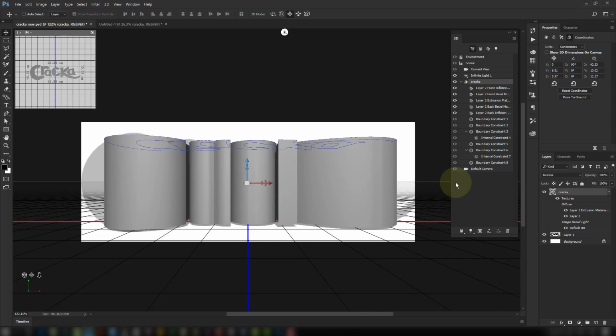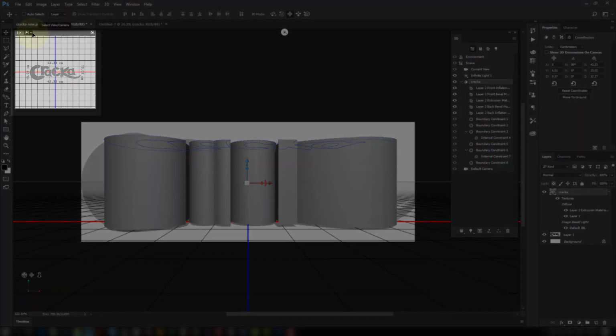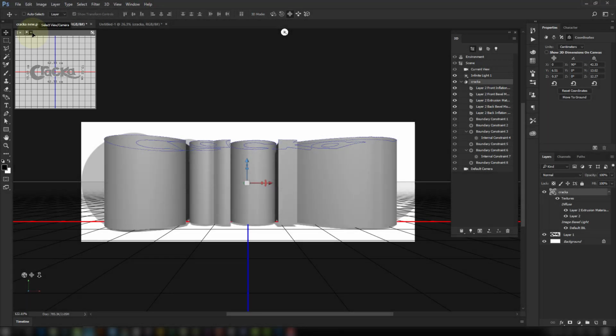Now I want you to take a look at this. Notice that this is a secondary view. This view enables you to see the 3D object from another angle, from a different camera angle. So now I'm going to switch these views. This button is the switch button, so I can switch between the two views. I want to look at it from the top view. So I'm going to switch from the front view to the top view. I'm going to do that now.